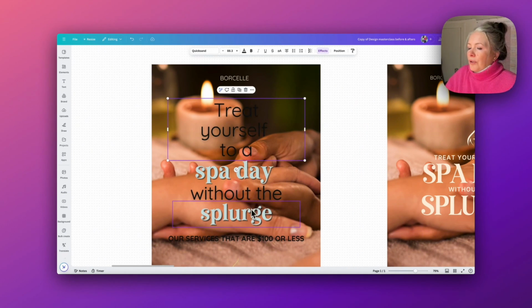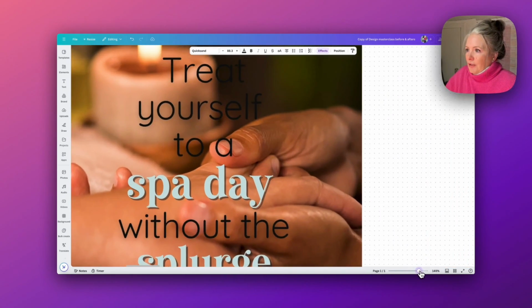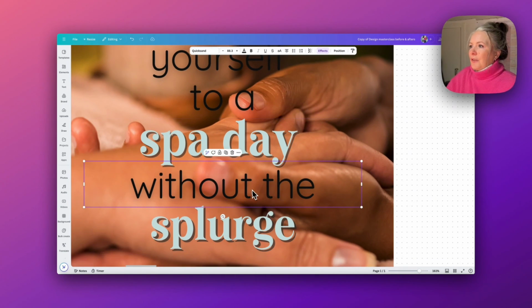And what you'll notice if I zoom in really closely is that this font is not the correct font to use for this type of business and for the vibe and personality and tone of voice we want this business to have with its visual identity. We're using a font called Quicksand, which looks almost childlike because of the rounded edges. It doesn't really give that elevated, luxurious feel, because we have to remember that there are always personalities to the fonts that we use.